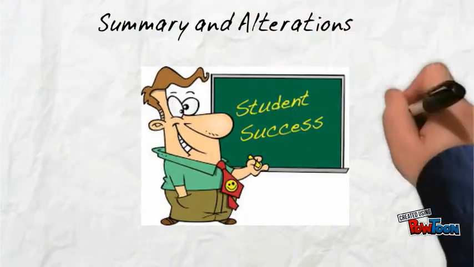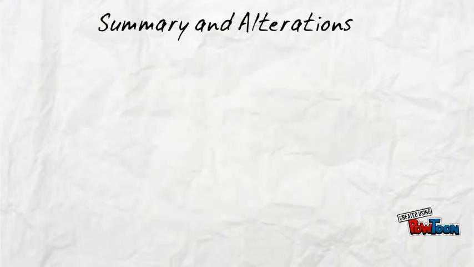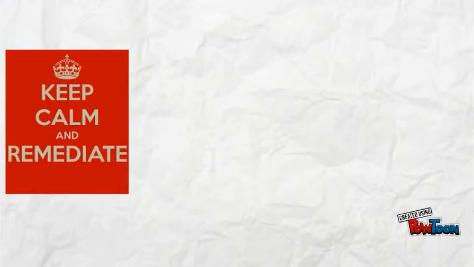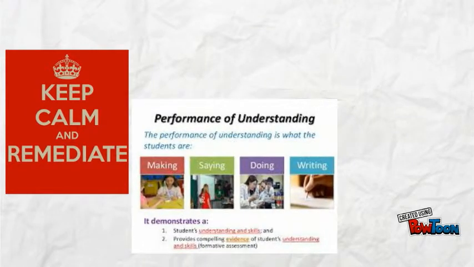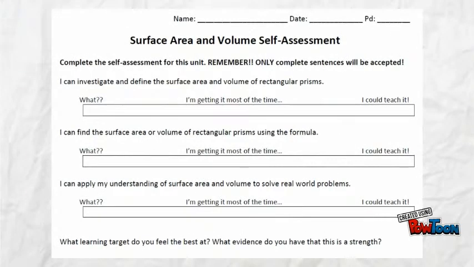My students did well on this assessment and throughout the entire unit. When implementing this unit next year, I want to make sure I leave time for the students to remediate understanding and then participate in the performance of understanding. I also aspire to include the self-assessment I included in Module 5, feedback analysis, to help students make the connection between their own learning and the next steps that they can take to improve their understanding.